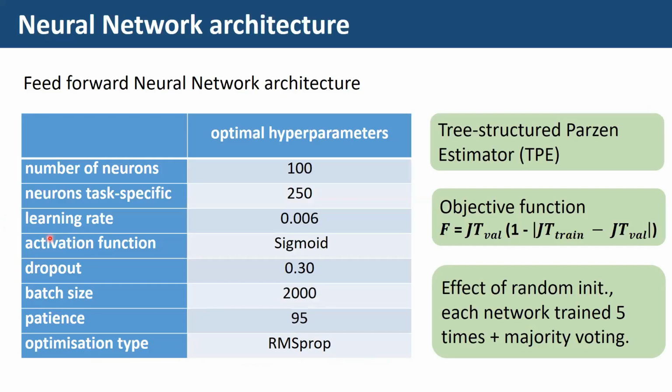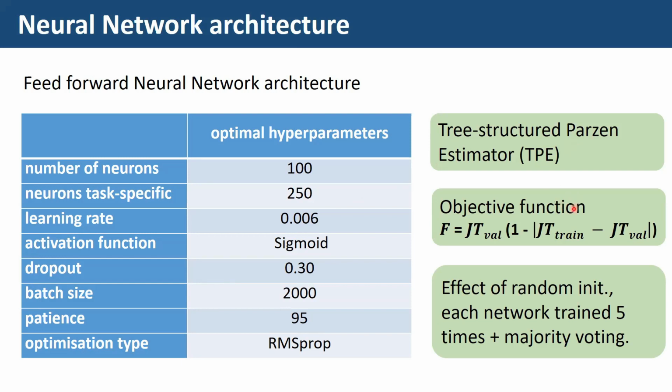Again, we had to optimize, to tune the architecture of our neural network. Here I will be very fast, also because I didn't do that myself. It was a former PhD student, and she used this approach, the tree-structured Parzen estimator, which is a kind of optimization approach, in order to get the best combination of all the hyperparameters for the neural network.